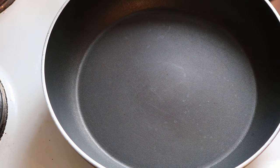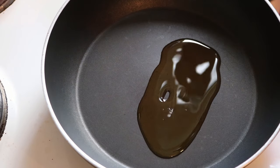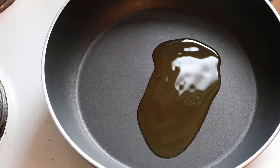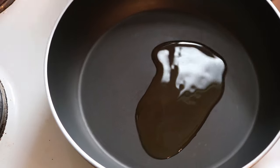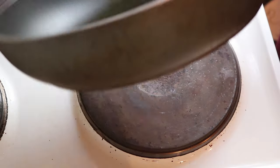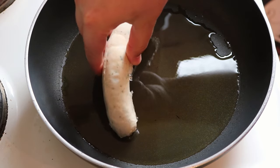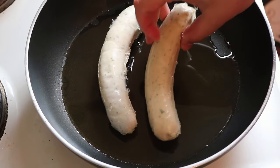The first thing we want to do is start heating a pan. We want the temperature to be between medium and low on your stovetop setting — hot enough to cook the sausage, but not hot enough to actually burn. We then need to put in some neutral oil to cover the pan, and this will help distribute heat from the pan into the sausages. We just need to wait a few minutes for the oil and the pan to come up to temperature, and then we can add the sausages in.